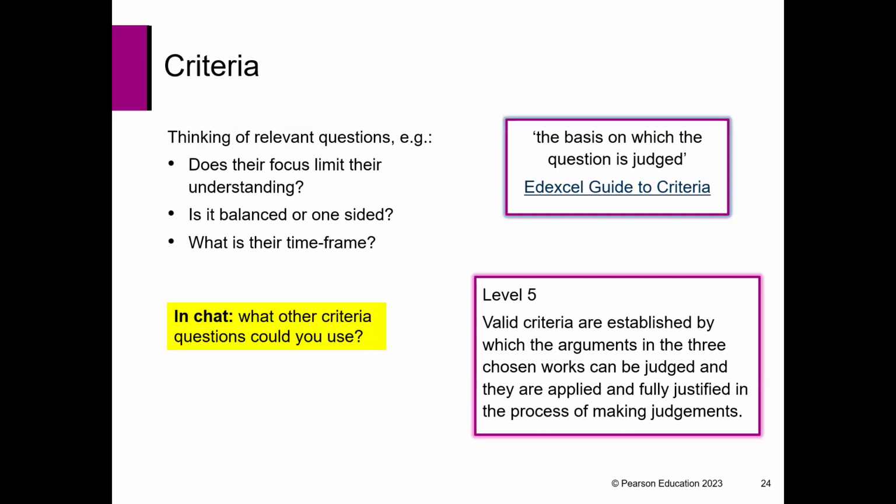Of course, students are already familiar with the need to identify and apply criteria in their judgments in papers 1, 2, and 3. And here they're expected to do the same in their assessment of the 3 historians. So having a talk about that and exploring that within the short talk course and in preparation would be great. Thinking of relevant questions, making a list together with the students of sorts of questions they might be asking.